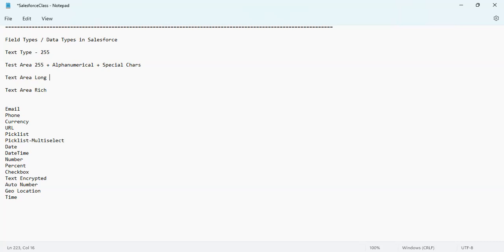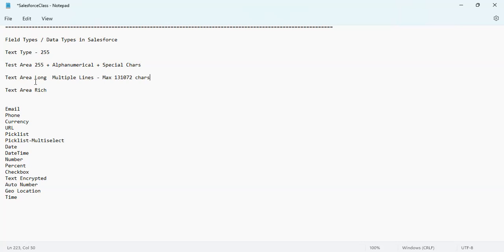This field allows us to enter data in multiple lines, and the maximum number of characters is very high: 1,31,072 characters.